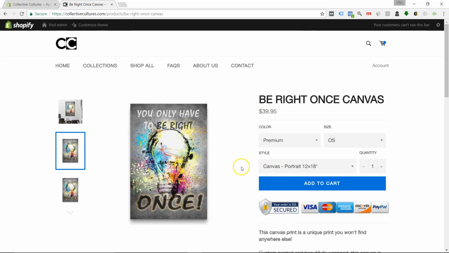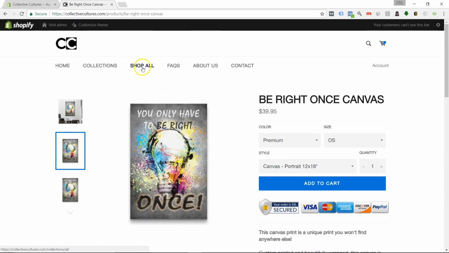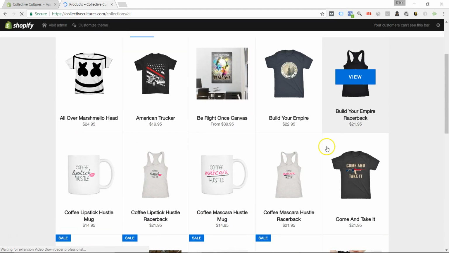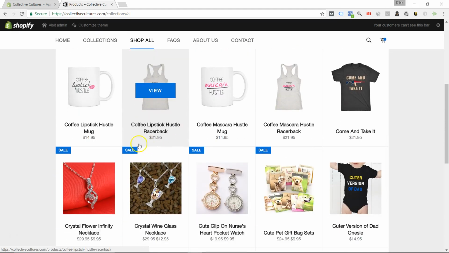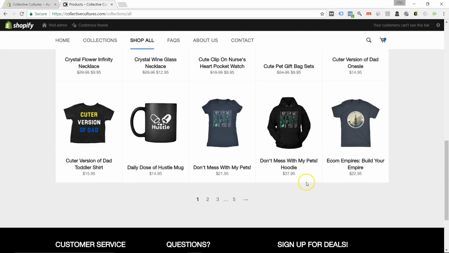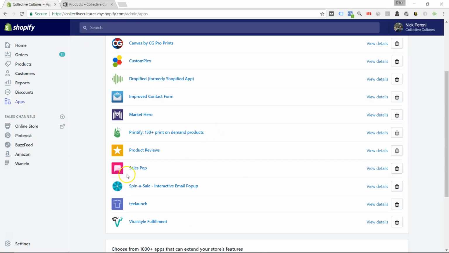It's not showing up. Where is it? It might be because I've been on the site too long. Sometimes it cookies the site, so it's not overbearing on people.